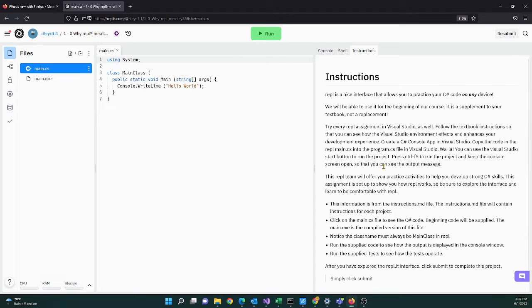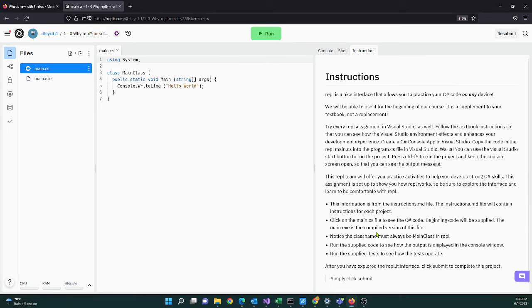Now, we're looking at our instructions, and I see down here that the information I'm reading is from the instructions.md file. So the instructions will always contain instructions for the project. You can click on the main.cs file here in your Files section to find your C# code.